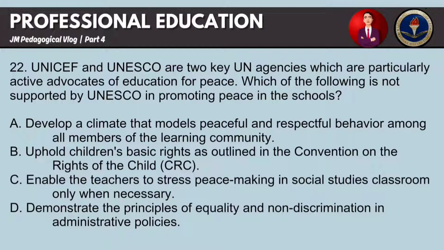UNICEF and UNESCO are 2 key UN agencies which are particularly active advocates of education for peace. Which of the following is not supported by UNESCO in promoting peace in the schools? A. Develop a climate that models peaceful and respectful behavior among all members of the learning community. B. Uphold children's basic rights as outlined in the Convention on the Rights of the Child, CRC. C. Enable the teachers to stress peacemaking in social studies classroom only when necessary. D. Demonstrate the principles of equality and non-discrimination in administrative policies. C. Enable the teachers to stress peacemaking in social studies classroom only when necessary.